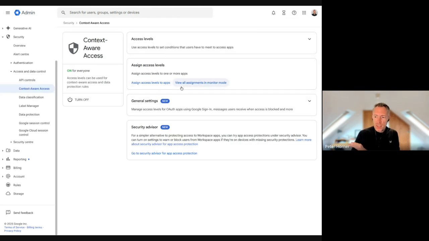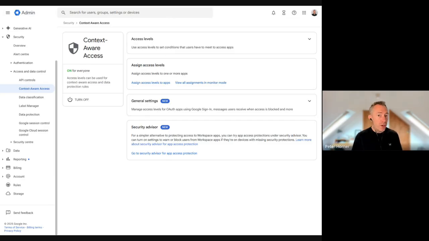But before we get into this, just a couple of foundational things with context-aware access which you need to have in order to make full use of it. Firstly, like I already mentioned, it's an Education Plus feature, so your users need to have the Education Plus license assigned to them.